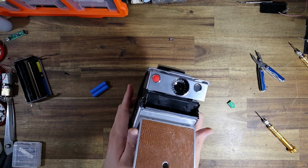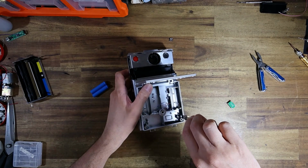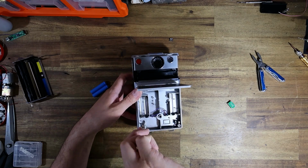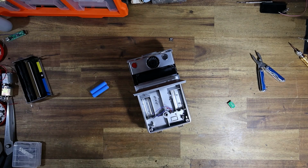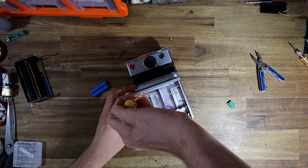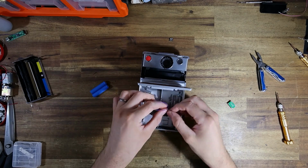I'm just gonna collapse the camera to do this bit. I've got the door of the camera just off to the side there. Now this camera has also had its shutter converted to the SX70R PCB. I obviously haven't calibrated it yet because the camera hasn't had a power source. But I'm just letting you guys know, obviously this mod would work with a standard shutter as well.